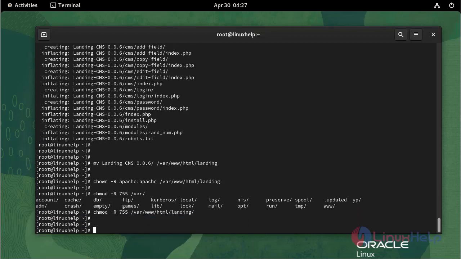Configure the Apache virtual host for Landing CMS by using the below command.